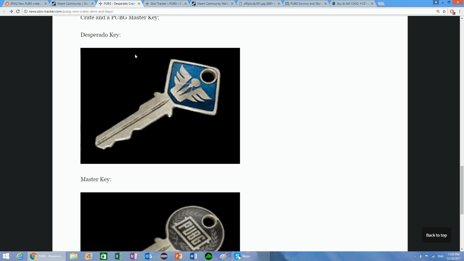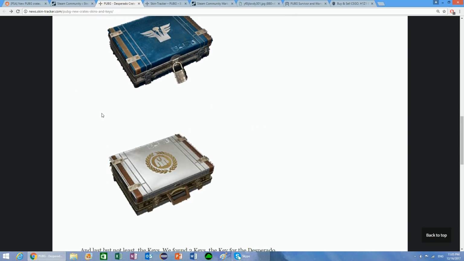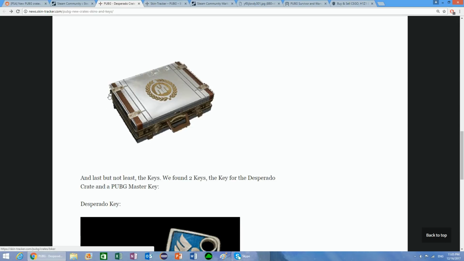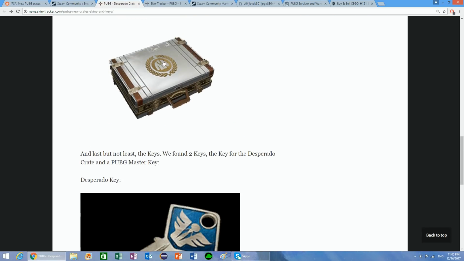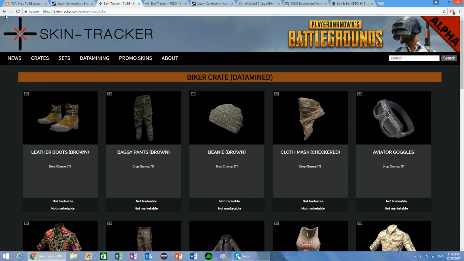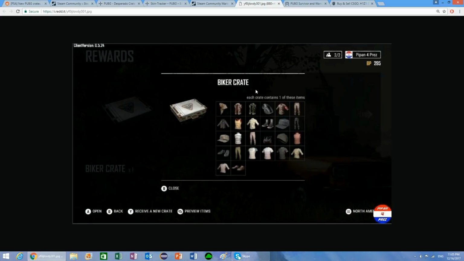Moving on. So these were the keys that got data mined. They also data mined a few new crates. The data mining is pretty interesting because I don't think it's very accurate. I don't think that what came out is very accurate. So these are the skins that were data mined for the biker crates. These were the skins that were data mined, and they are the exact same skins that got released in the Xbox version of this game.